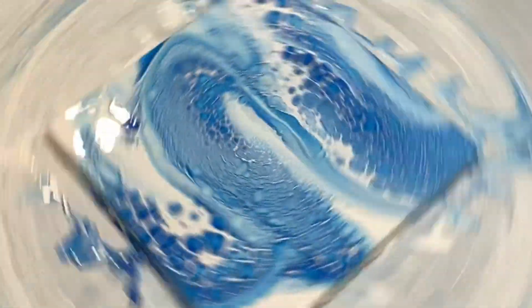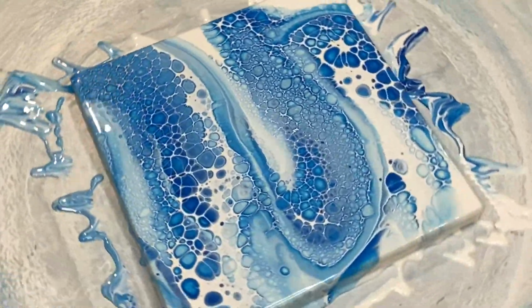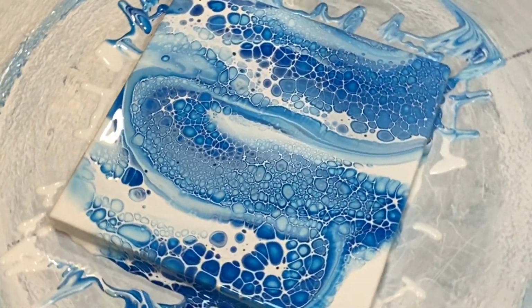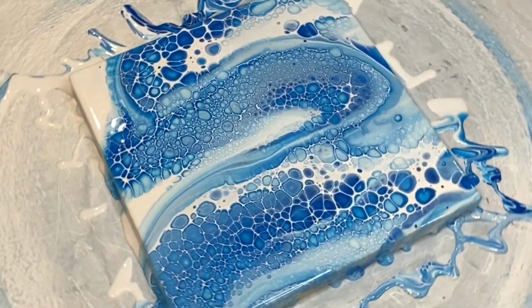So again, leaving my spins in real time. For those people joining us for the first time or have not watched my videos before, I love leaving my spins in real time so you can see how long and how fast I spin for. But wow, one spin and she's looking great. This is going to be a fantastic background for the transfer.